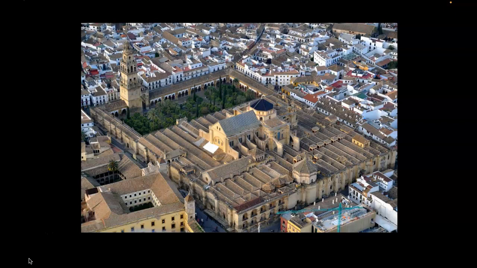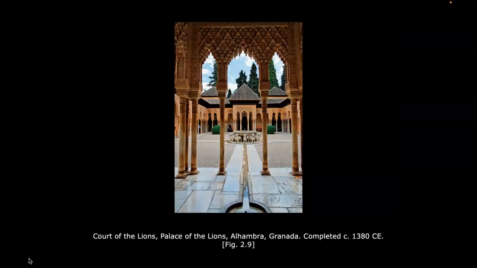That's where you would have fountains originally in which to wash your feet and hands to become clean, to be in this sacred space. Palace of the Lions, Alhambra in Granada. Again, we're still in Spain. The Alhambra, or the Red Palace, there are a series of buildings, pavilions, courtyards. They were all built around the idea of the metaphor paradise on earth.